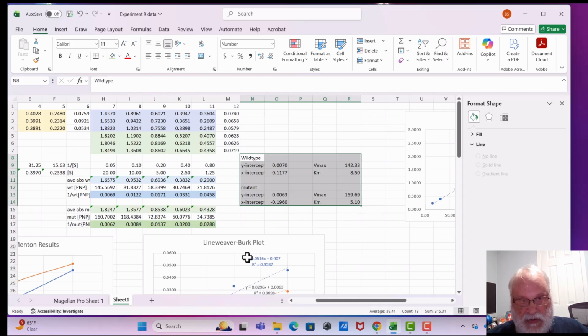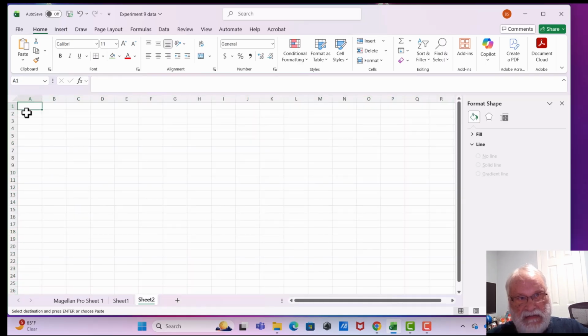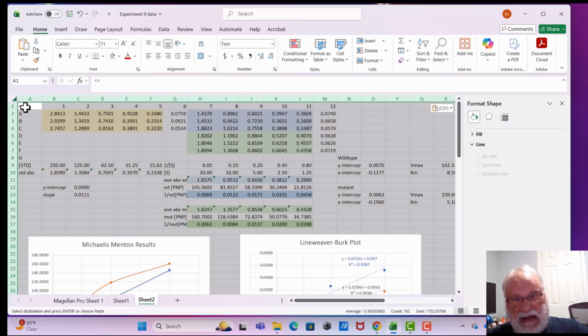What I would do, just to show you a quicker way to go about doing this, you notice I have all these references in here. What I would do is I would copy, Control C, create a new sheet, and hit Control or Command V and copy it all in place.